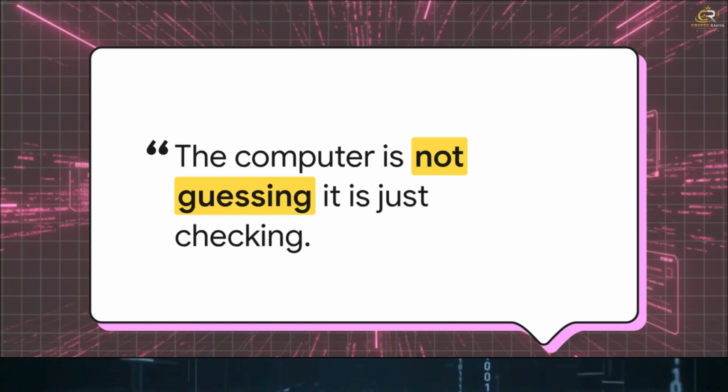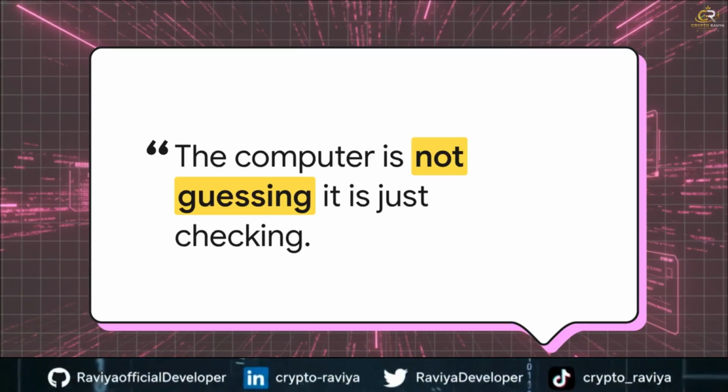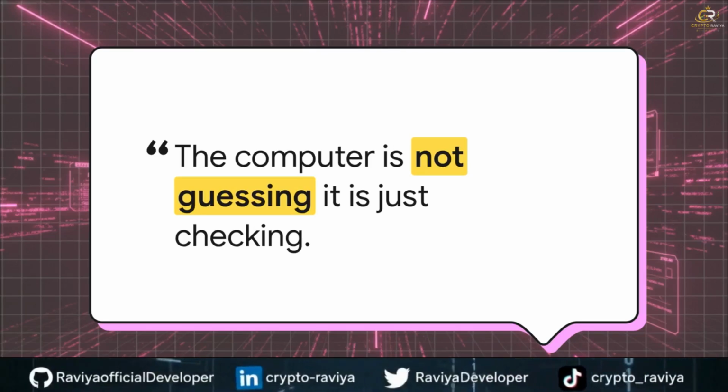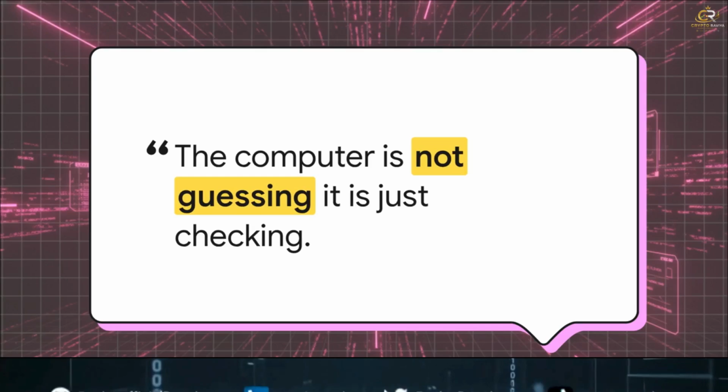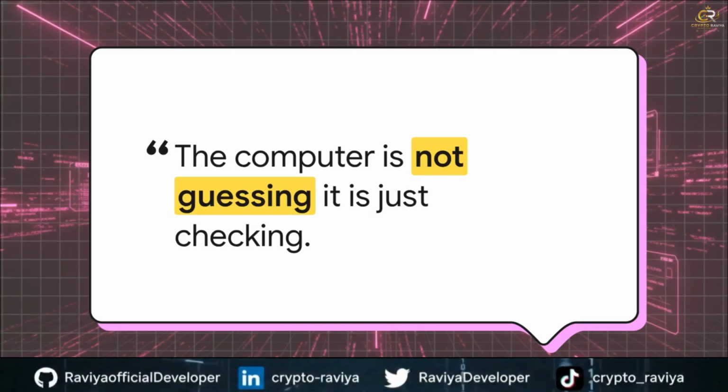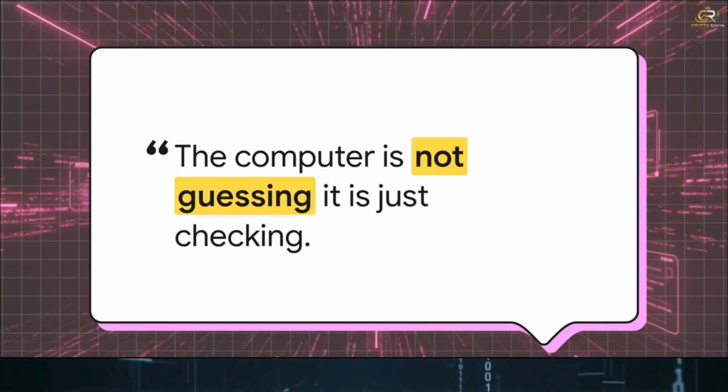If you're hungry, you eat something. You're already running this logic in your head. Programming is literally just writing that logic out step by step. The computer isn't anticipating the future. It's simply checking a predefined condition to see if it resolves to true or false at that exact millisecond.